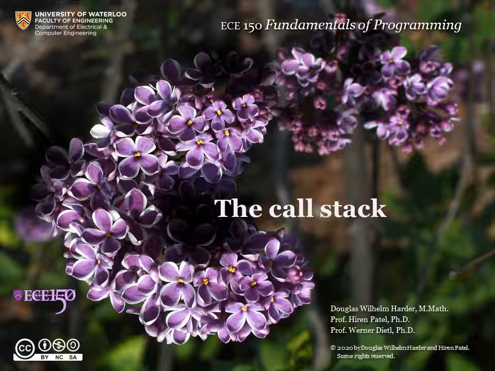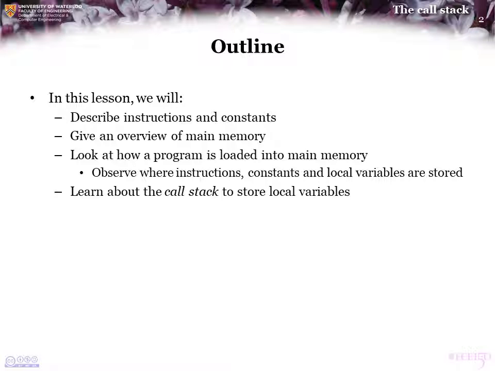In this topic, we're going to look at the call stack. In this lesson, we will start by describing instructions and constants. We will then give an overview of main memory, and we will look at how a program is loaded into main memory. We will observe where instructions, constants, but more importantly, local variables are stored in main memory when a program is running. We will learn about the call stack that is used to store local variables.